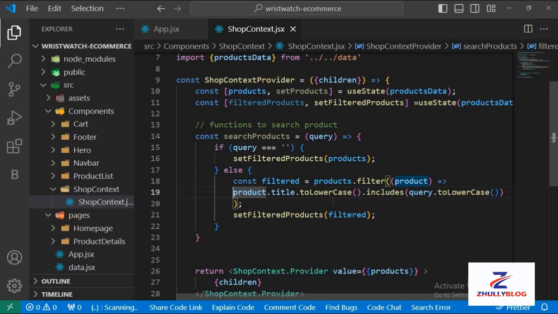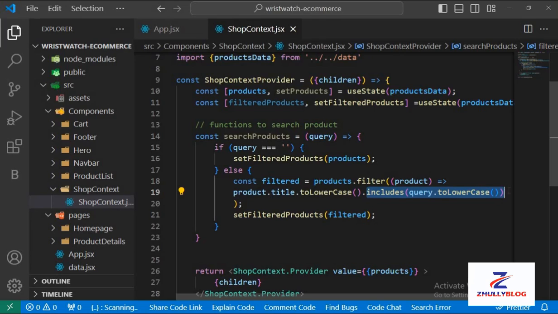I believe you understand that. Then we check if the query which we just converted is included in the product title. That is why we use dot includes here. We're checking if the query is included in the product title.